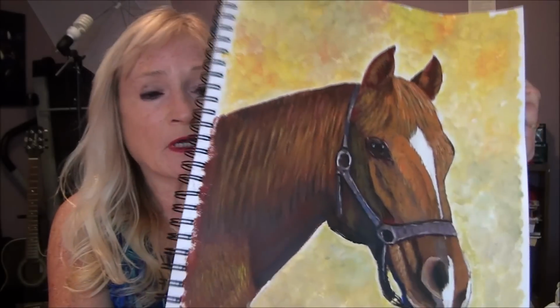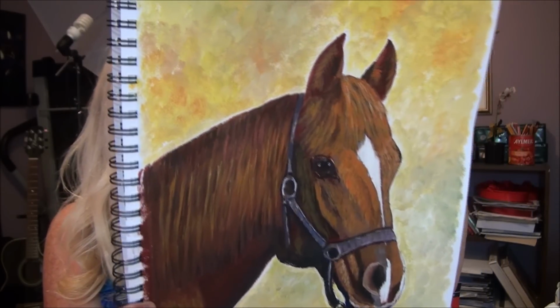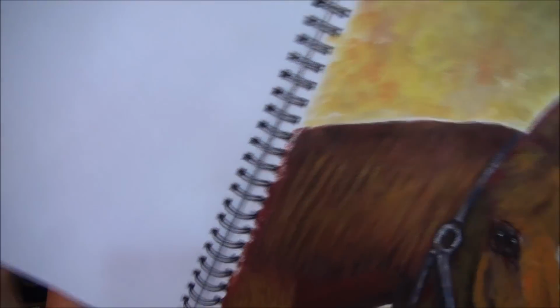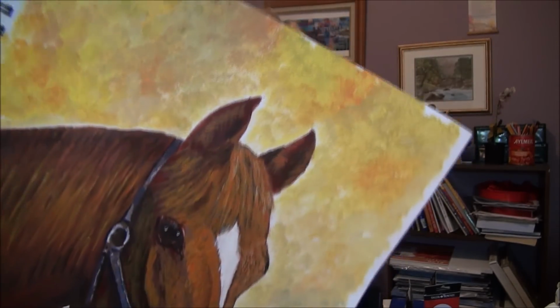I did this one on paper. As you can see, it's mixed media paper. I'll show you the front of it here. So all you got to do is go by. Just look at how big it is too. Look at all the sheets. Isn't that fantastic? I think they're only like $20 for all these. You get lots of paintings out of them.